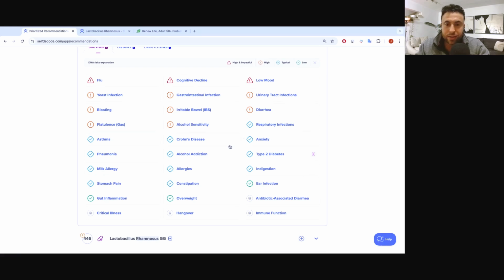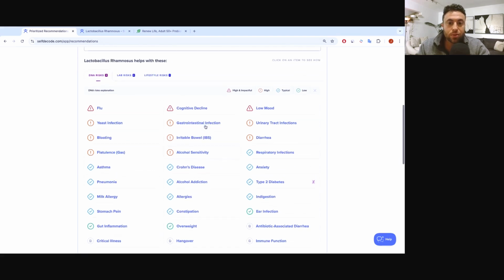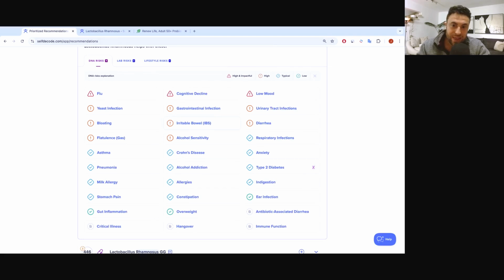And the answer is that I try to do certain healthy things, but a lot of these supplements, including L-rhamnosus and a whole bunch of other ones, they help weight loss just a little bit. And if you combine a whole bunch of them together, they have a combined effect that's quite powerful.